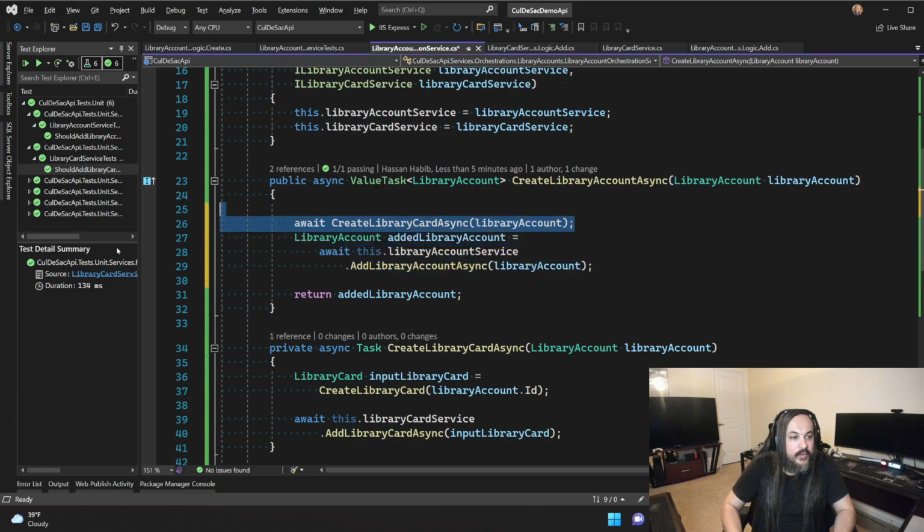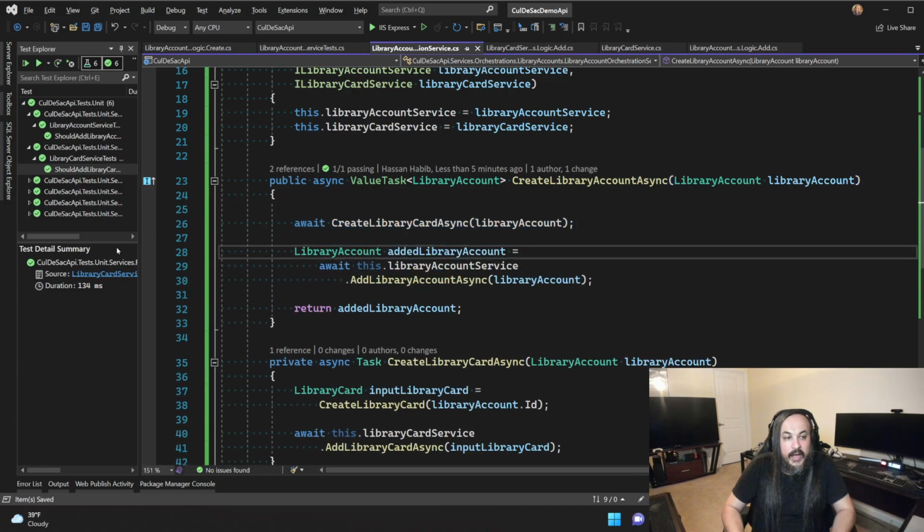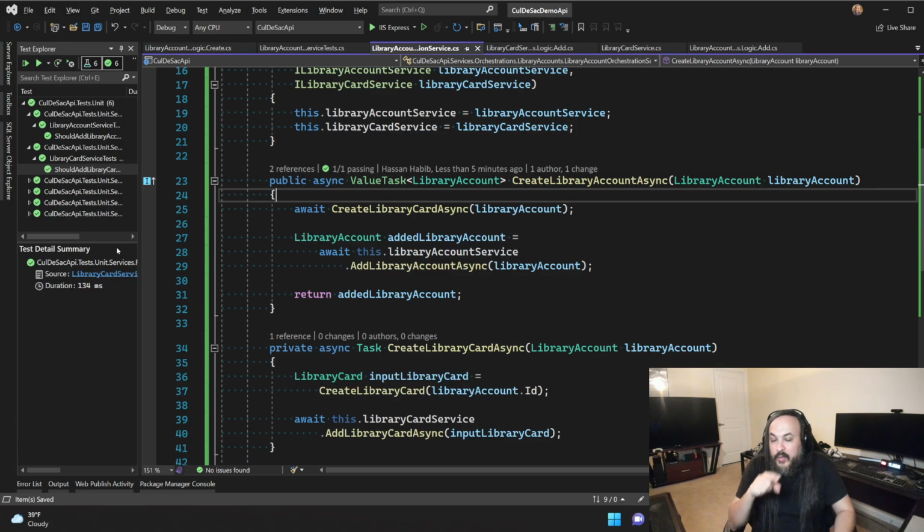I can just go like this and put this guy up and put this guy down, and that will cause a huge problem. Why? Because one of them is dependent on the other. One of them literally says you have to call me first, and that's the point of orchestration. That's what makes an orchestration service more advanced than an aggregation service. An aggregation service just says call all of them, I don't care in which order, it doesn't matter. But your orchestration service literally says, no, there is a particular order that I need to call these things in. Sometimes it doesn't, that's fine, but it still unifies the model, and one of its purposes is to do something like that. If I put that order like this and run again, watch this.